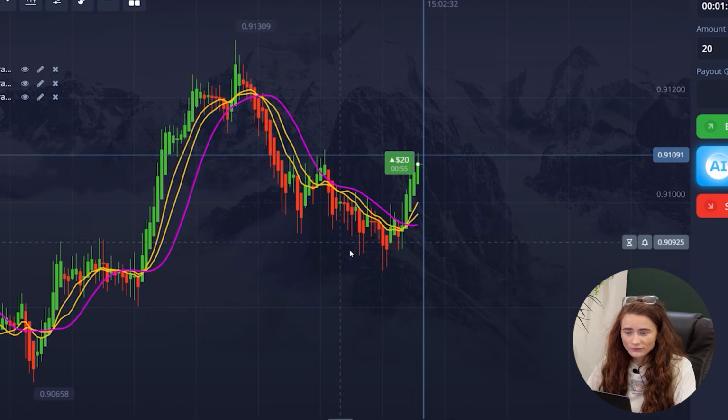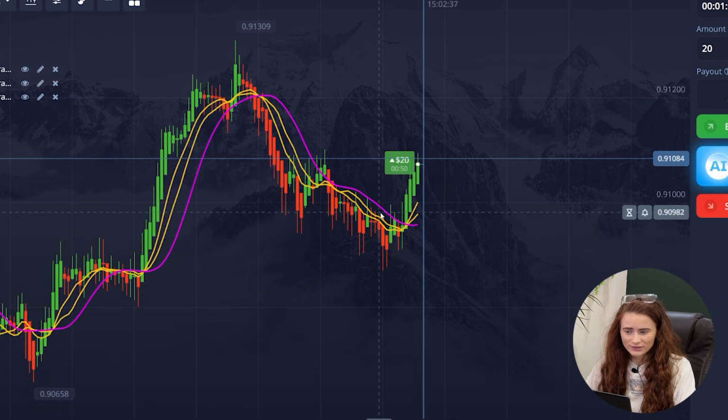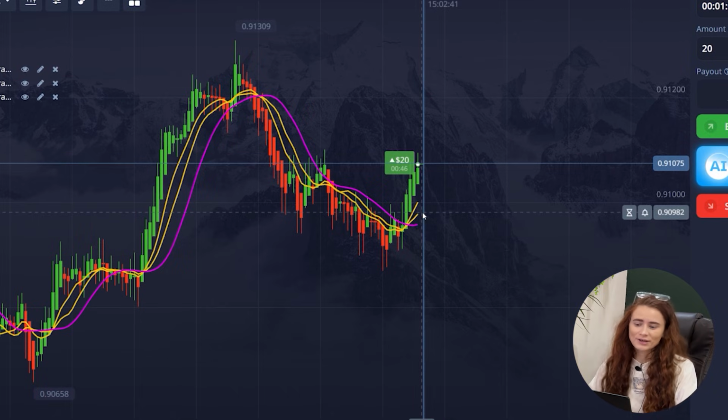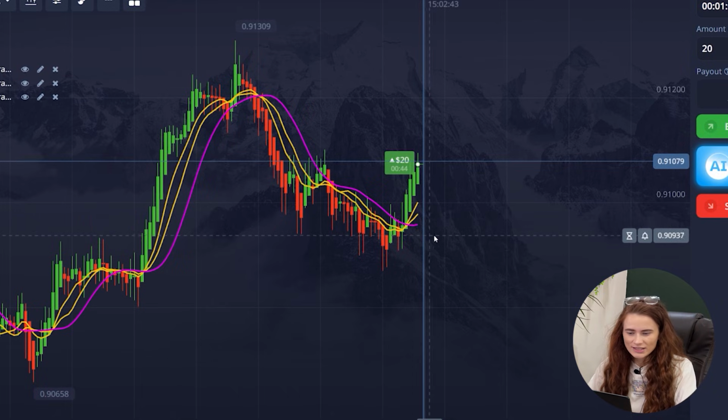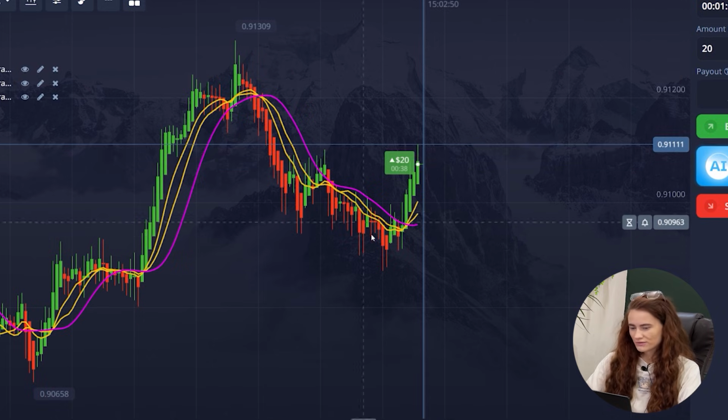And surely you have already noticed that the situation is similar to the previous one. The indicator lines were directed downwards, there was a downward trend in the market and the price reached its minimum and began to rise. The lines of the indicator are also pointing upwards and the purple line of the indicator crosses 2 yellow ones. The situation is formed, guys.